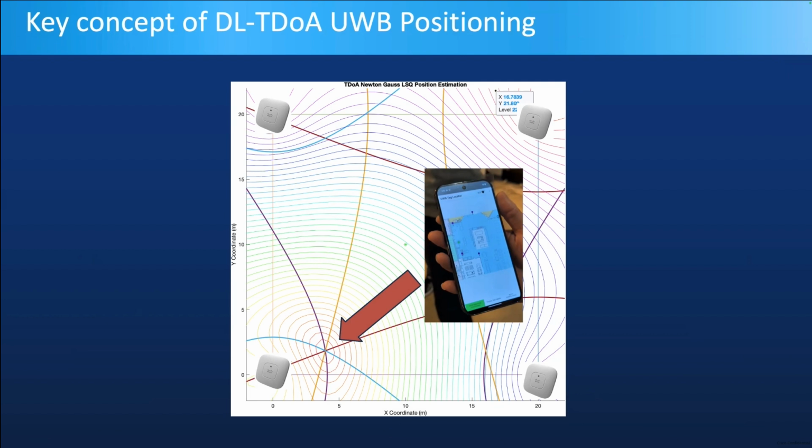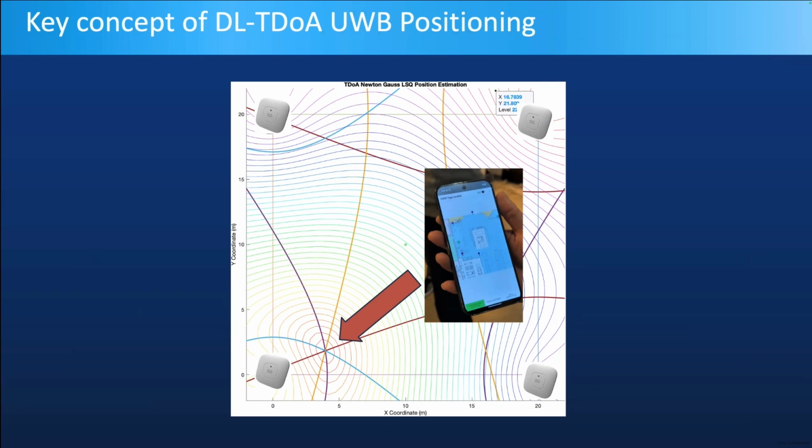It's made a little bit harder in that the hyperbolas don't exactly intersect in the right place. So actually, we have to use a little bit of high-level math. We have to use a weighted least squares solution in order to find out where that position is, or at least the best estimate of that position, which of course with ultra-wideband is very accurate. And that's what we're relying on for a set of applications.